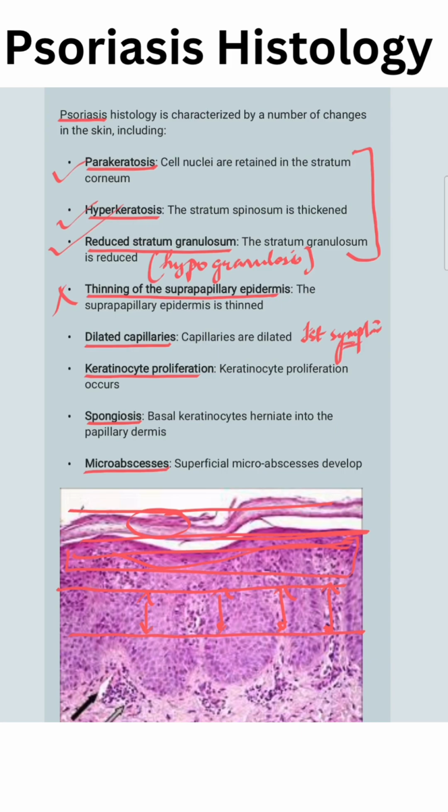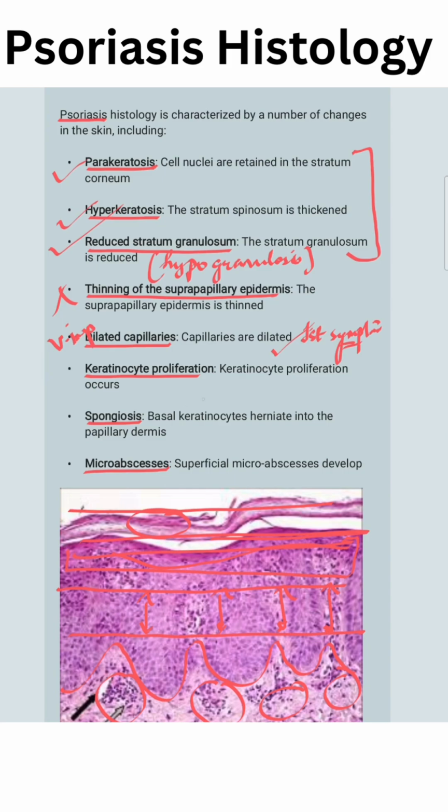First symptom is this, dilated capillaries. So here you will see dilated capillaries. This is dermal papillae, the basement membrane, and these are dermal papillae, and dilated capillaries in this area will be there. So sometimes when the epithelium is not thickened, the first thing to notice in any psoriasis, like early psoriasis, will be capillaries are dilated. So this is very important.